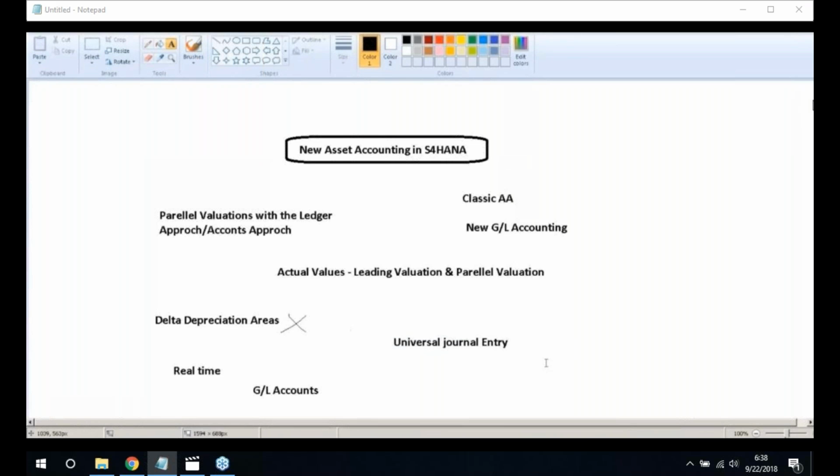And also reconciliation postings are no longer necessary with closing operations, as general ledger accounting and asset accounting are reconciled permanently due to the universal journal entry.